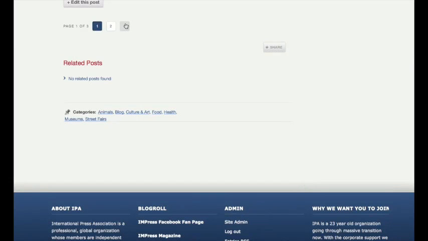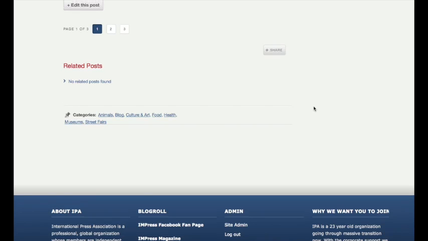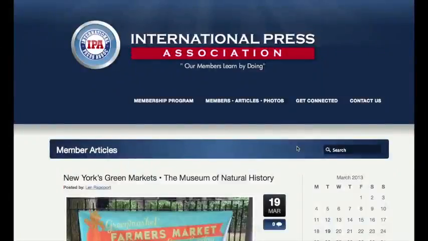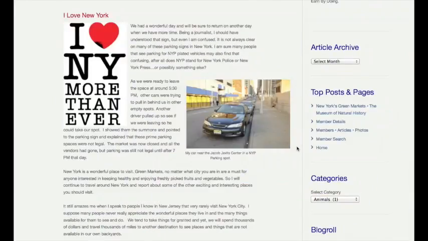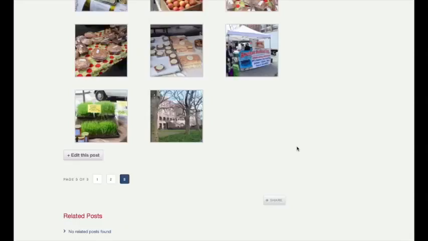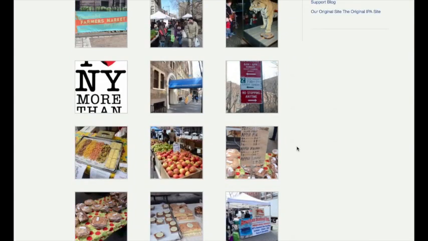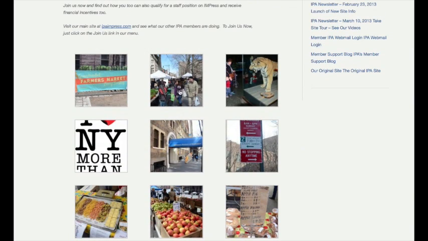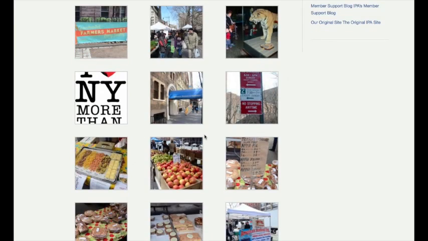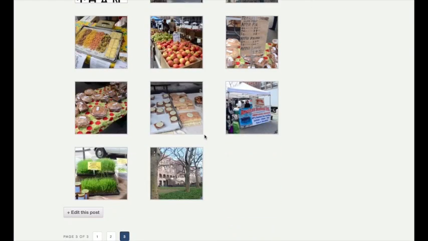And let's go, I think we added it to the end of this thing. We're going to go to page 3, which is really the bottom of the article. Okay, so this is page number 3, and there's our gallery. Wow, is that cool or what, guys? So here we have 3 columns. We could have had 4 if we wanted. If we had a lot of images, we could put 4, but 3 is nice. And we can see our images.